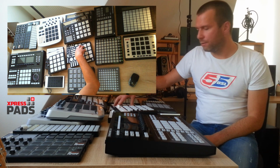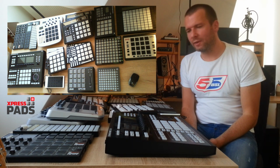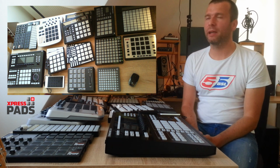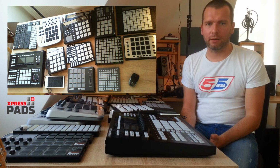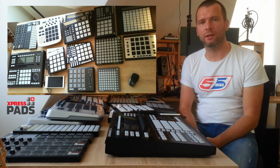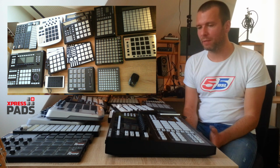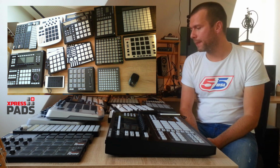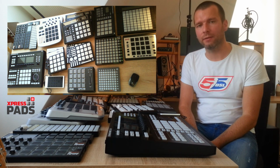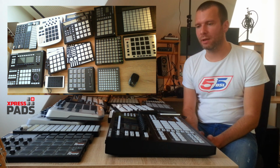Here, this QuNeo from Keith McMillen is also a great pad controller, and this one is probably the most sensitive pad controller that I have. The pads are really highly sensitive, which I think isn't a bad thing. It really depends on the strength of your hands, as I said, and maybe the kind of music that you want to play with it. For example, if you want to play metal on the pad controller, so metal drumming, double bass, blast beats and so on, there's quite a lot of pressure and hits going on the pads, and you don't want to hurt yourself when you do finger drumming. Although it's fun, you must not overdo it.